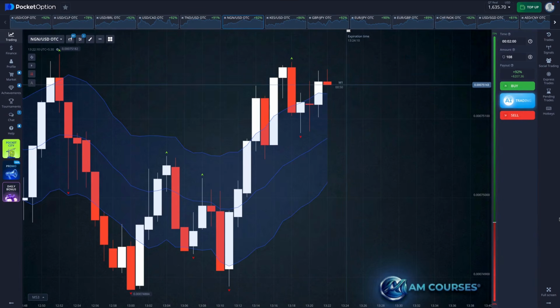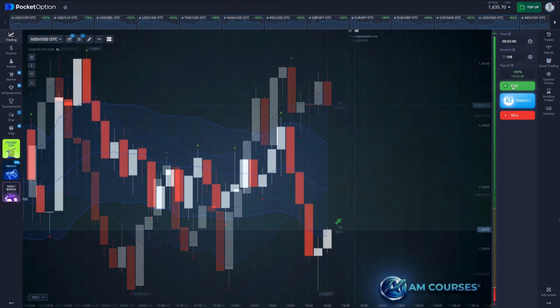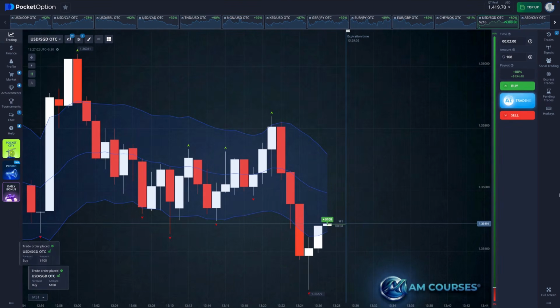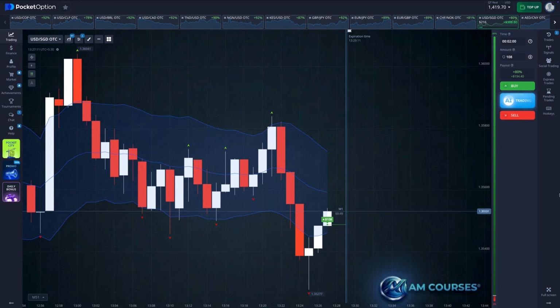And here's the thing. This is normal. A lot of trading content online only shows winning trades. You watch those videos and think, this strategy wins every single time. But that's not reality. In trading, whether it's real markets or OTC, no strategy wins 100% of the time. Not mine, not anyone's. What matters is consistency. Following your rules, managing your risk, and staying disciplined even when trades don't work out.